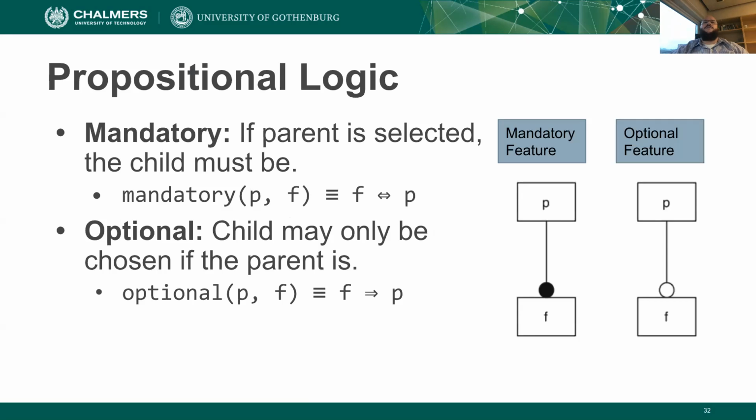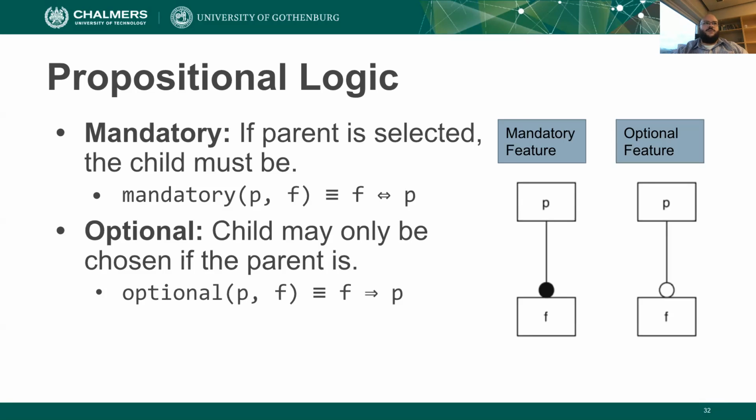So quickly, I know we just went over some of the propositional logic, but just as a quick reminder, your feature diagrams can be mapped directly to propositional formulas, Boolean formulas that describe what are valid feature combinations. And this defines a formal semantics that we can use to analyze and prove our system will meet our requirements, right? So in the formula, all the feature names are propositional variables. They're either enabled or not enabled, representing the features. If a feature is not selected, it evaluates to false. If it is, it evaluates to true.